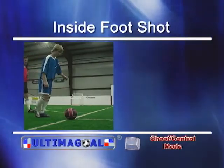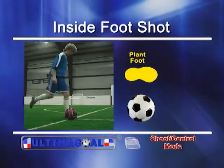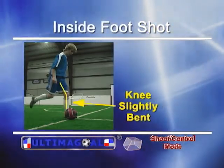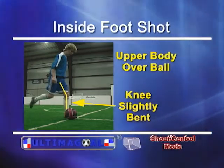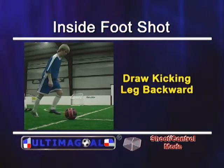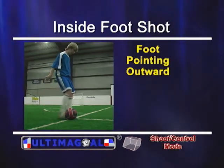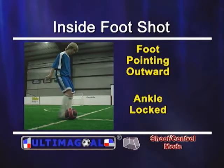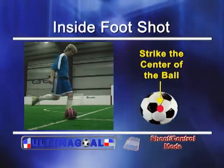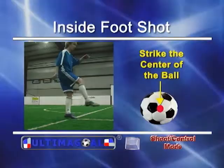When performing the inside foot shot, your plant foot should be even with the ball, pointing in the direction you want the shot to go. Your knee is bent and your upper body is over the ball with your shoulders and hips square to the target. Draw your striking foot backward with your foot pointing outward and your ankle locked. Snap your leg from the knee down, striking the center of the ball with the arch of your striking foot.